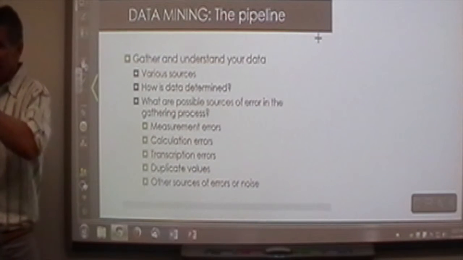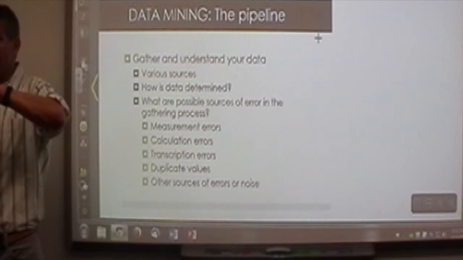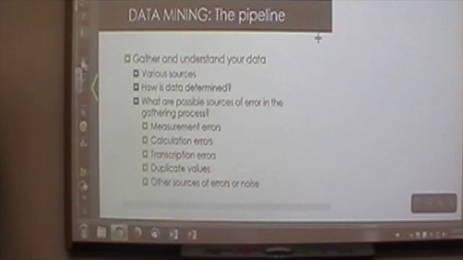And how are we going to do that? I'll talk about that when we go through the actual projects. Noise, I mean, there's all kinds of possibilities for error. We won't be able to catch all the errors, duplicates and so on. But you just want to be aware that your classification in the end is only going to be as good as the data that you get. Okay.